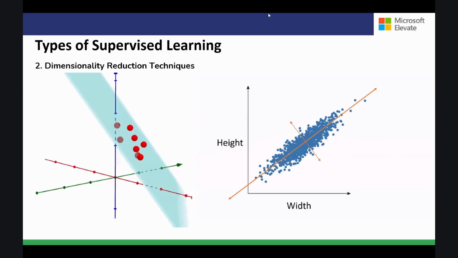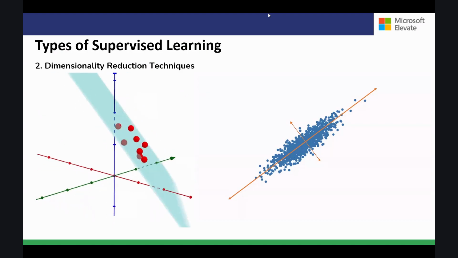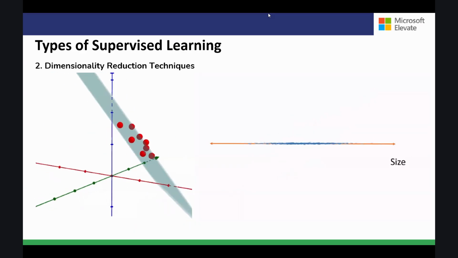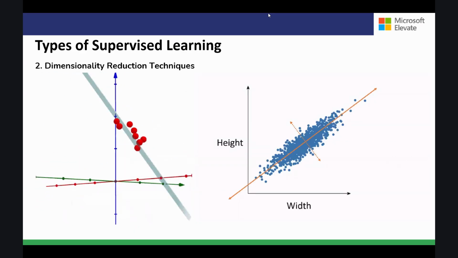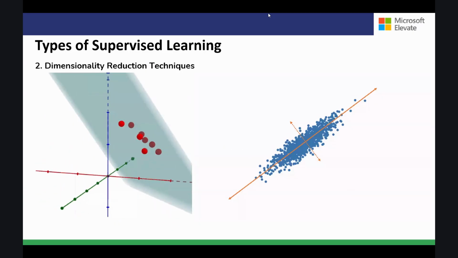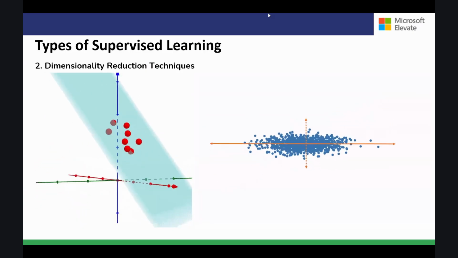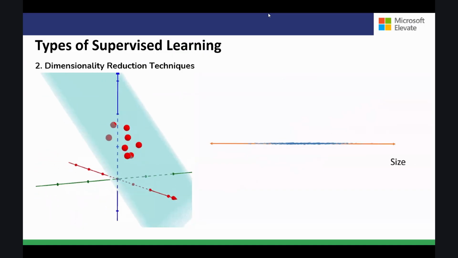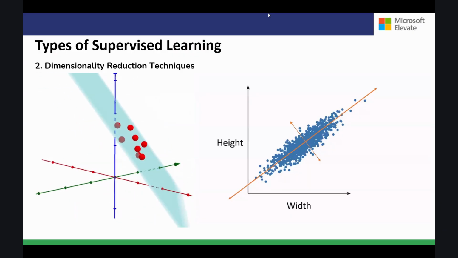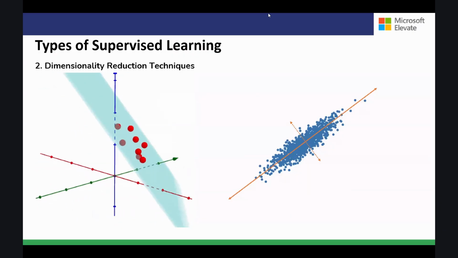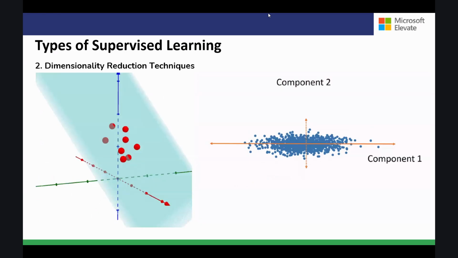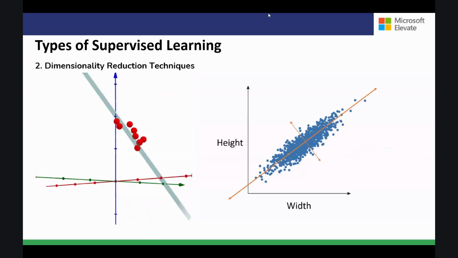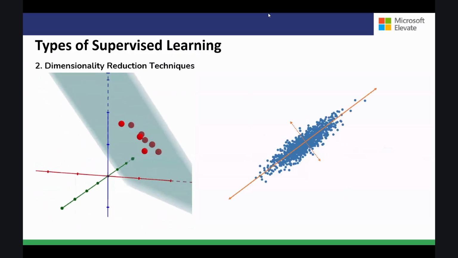Okay, what is the issue with dropping the features? I want this answer. Nobody's giving me this answer. Why is dropping the features not recommended, and hence we are moving toward dimensionality reduction techniques? We are not simply dropping the features. Why? Why are we not simply dropping the features? Why do we need dimensionality reduction?